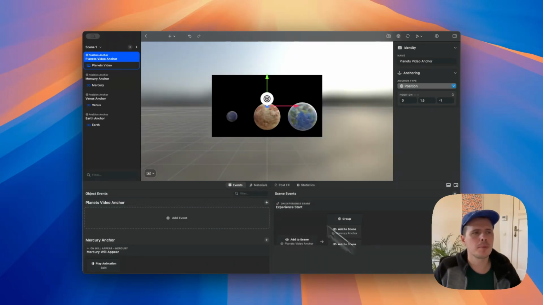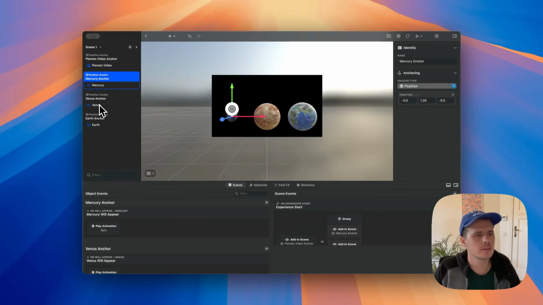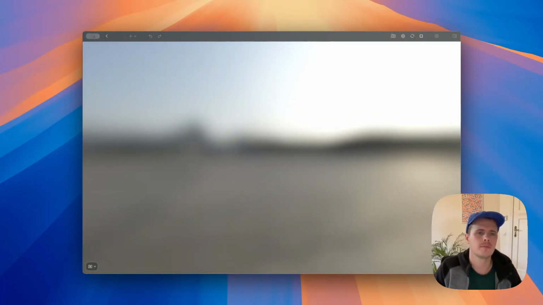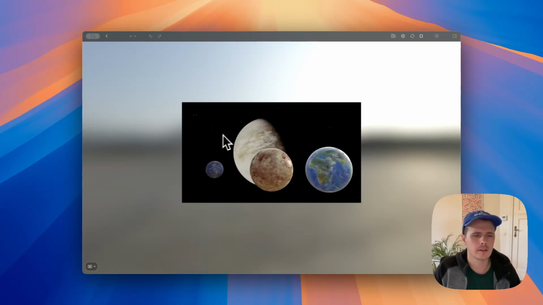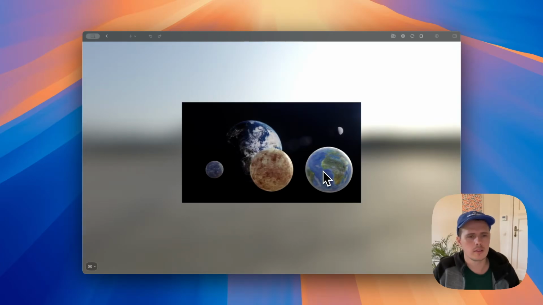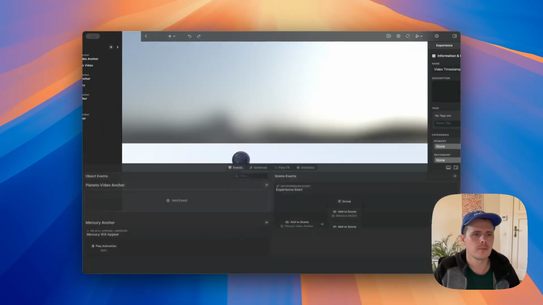For this purpose, I prepared a simple scene. As you can see here, we have the vector video with 3 planets, and we have Mercury, Venus, and Earth. And all of them also trigger a spin animation when they appear. So let's preview this. Nothing too exciting happening yet. The video is just cycling through the planets, and the planets all appear at once. So now let's contextually add these planets whenever they are shown in the video.